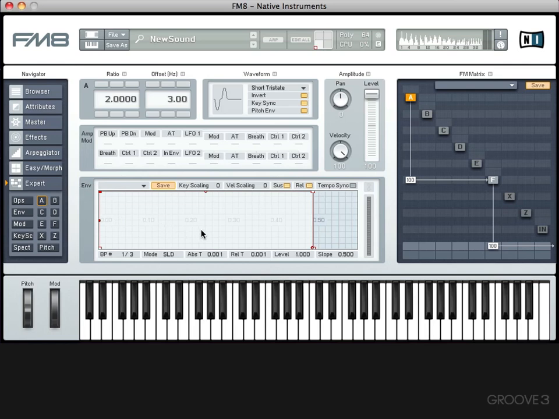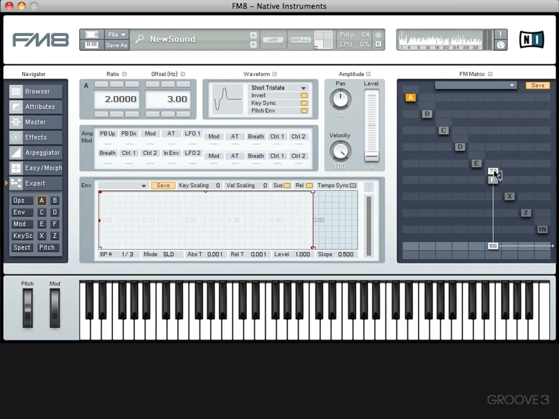So yeah, one of the things I haven't mentioned yet, but which is supremely cool, is that not only can these operators modulate each other, they can actually modulate themselves through feedback. If you click above an operator and drag, it will start to feed back on itself.